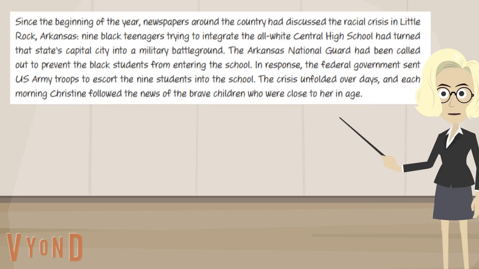Since the beginning of the school year, newspapers around the country had discussed the racial crisis in Little Rock, Arkansas. 9 Black teenagers trying to integrate the all-white Central High School had turned that state's capital city into a military battleground. The Arkansas National Guard had been called out to prevent the Black students from entering the school. In response, the federal government sent U.S. Army troops to escort the 9 students into the school. The crisis unfolded over days, and each morning Christine followed the news of the brave children who were close to her in age.